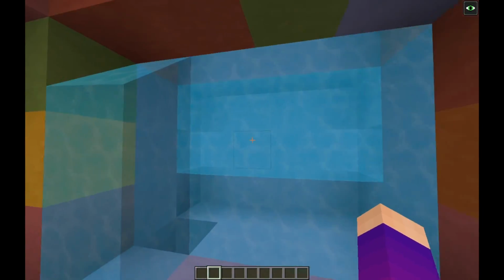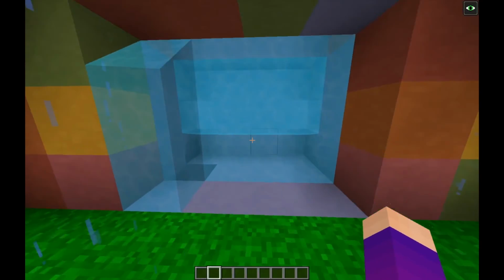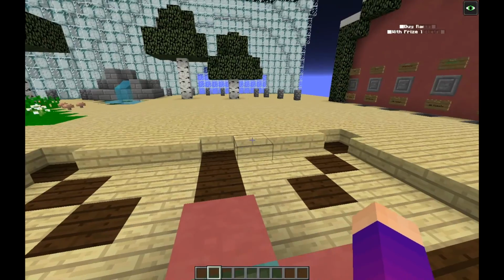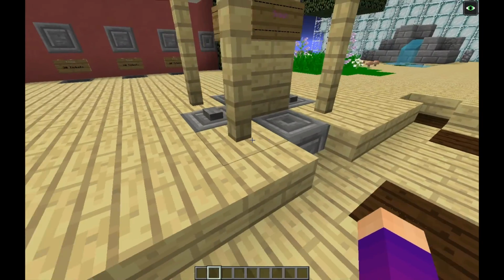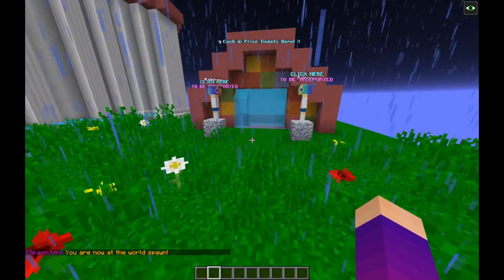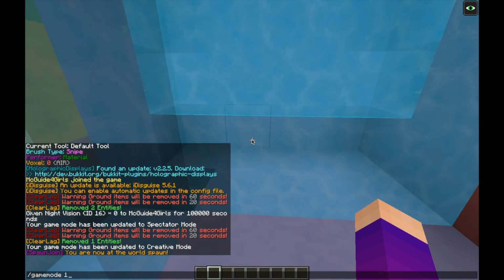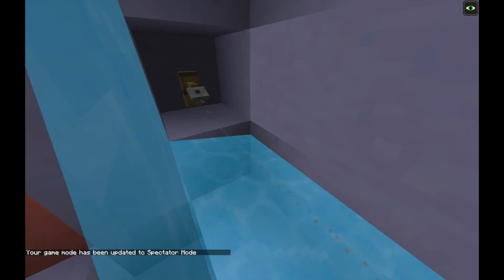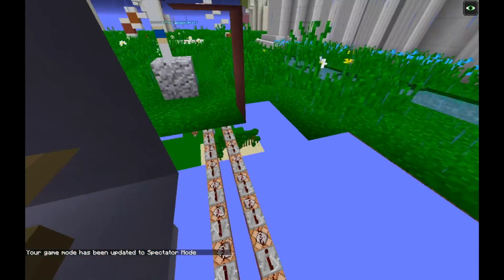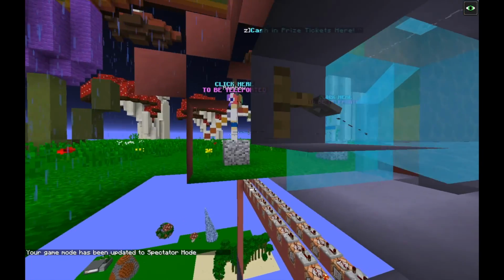But here I have a weird water teleportation thing, so if you walk inside of it, there's a tripwire that will send you here. I'll show you. There's a tripwire in there, so it teleports you, kind of. Here, I'm gonna go back into game mode 3 to show you. So here we are right here. As you can see, there's a tripwire right here, and there's a command block inside of here, but I don't know if it's gonna be able to show because it's inside the block.